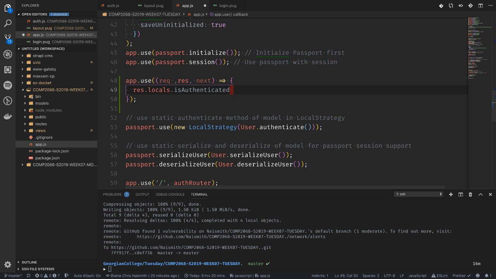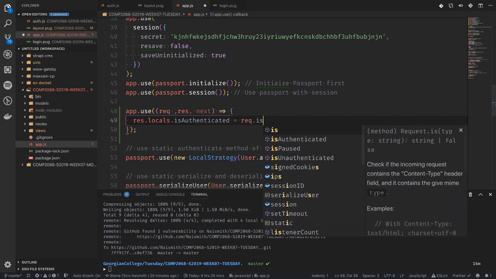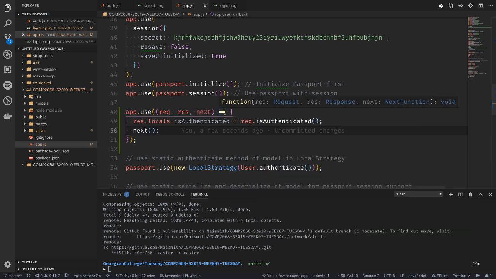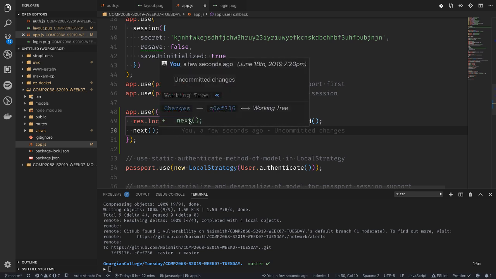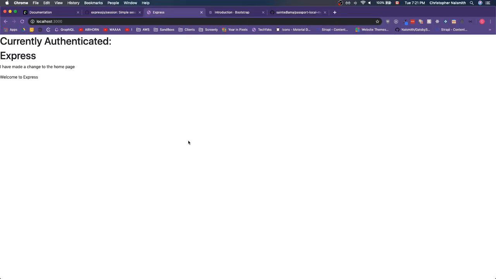So we can use res.locals.isAuthenticated, and that is going to equal, and truth be told, I can't remember if it's coming from session or passport, but one of them will give us a function that is called, and that's all we need to do to get that isAuthenticated variable inside of our layout.pug. So you'll see right now we have isAuthenticated false.